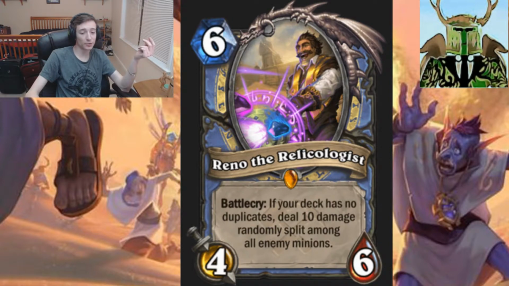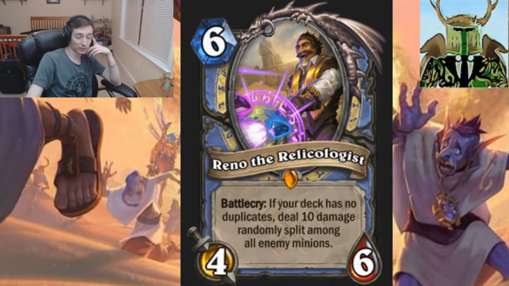I dealt 10 damage randomly split among all enemy minions. But yeah, Mage just has so much better control options than just 10 damage randomly, and it doesn't work because I feel like Flame Strike is just way better and it's only 1 more mana.